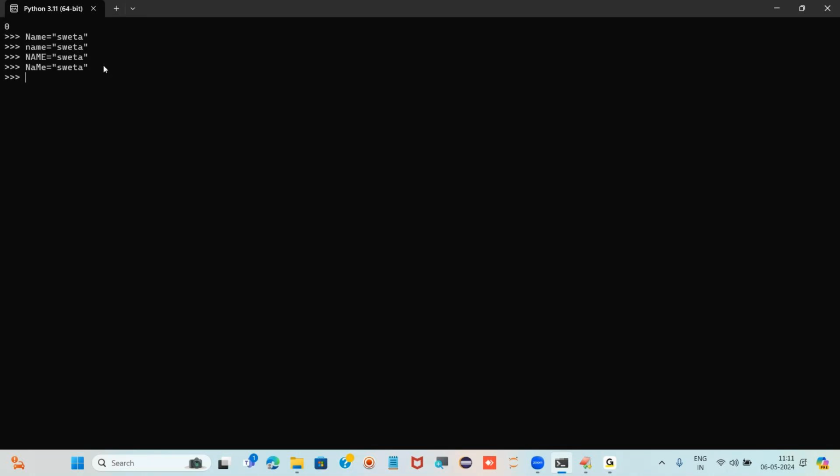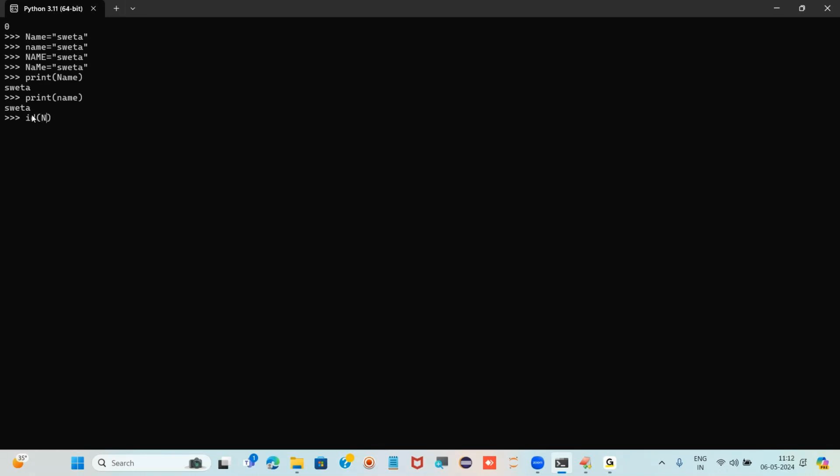Now you go for it, print of, I'll go for first name, Shweta. Next I'll go for small. All are storing the same values, but not different meaning, I wouldn't say different meaning, but it is storing different memory address.